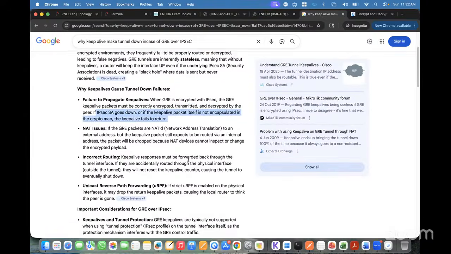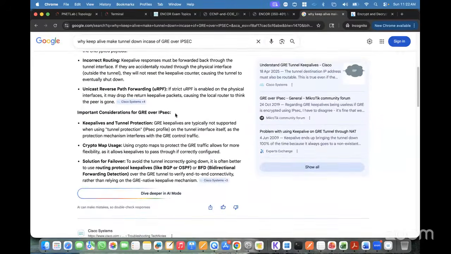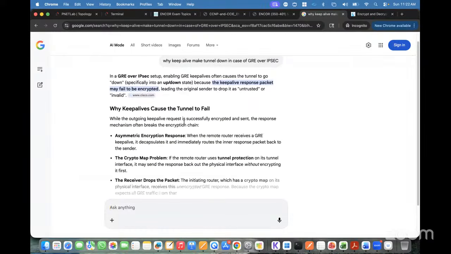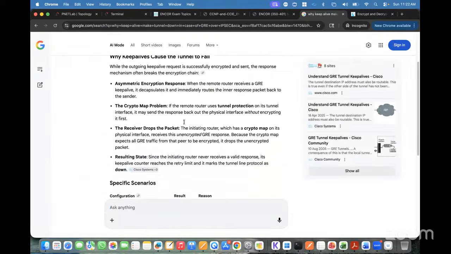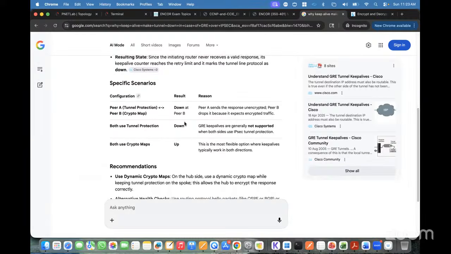So basically, whenever you're configuring with the keep alive method, it's always going to create a problem. So always you have to remove that keep alive, or we have to use a different method to just build the IPsec tunnel without GRE. So they are going to make the tunnel up and working.